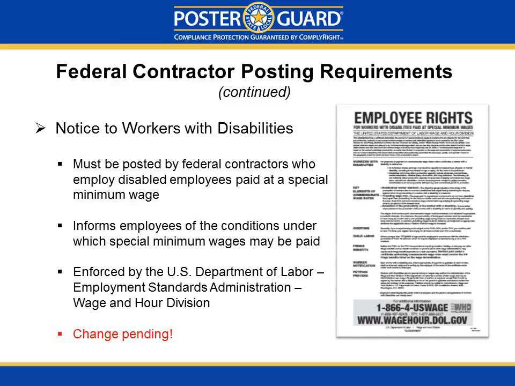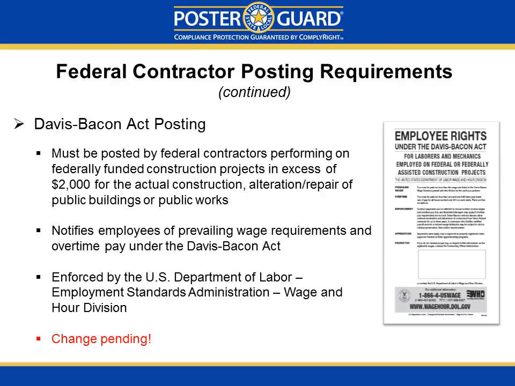Okay, the final two posters that we're going to cover are primarily for federal contractors engaged in construction work. The first is the Davis-Bacon Act posting. This one is required for federal contractors with any federally funded construction projects of $2,000 or more for the construction, alteration, or repair of public buildings or public works. And this poster notifies employees of prevailing wage requirements and overtime pay under the Davis-Bacon Act. It also informs employees about the penalties their employer can face for making improper wage payments or withholding overtime pay.